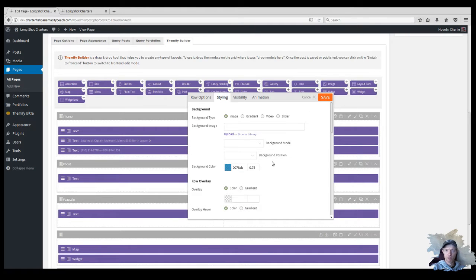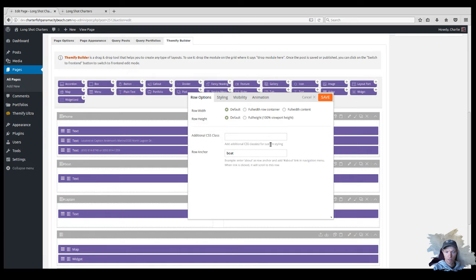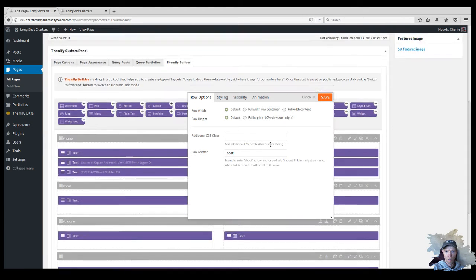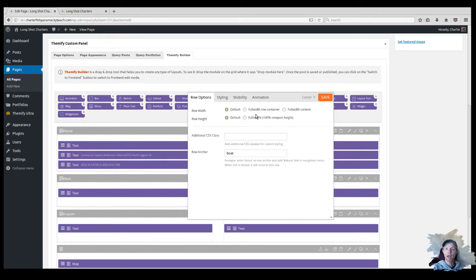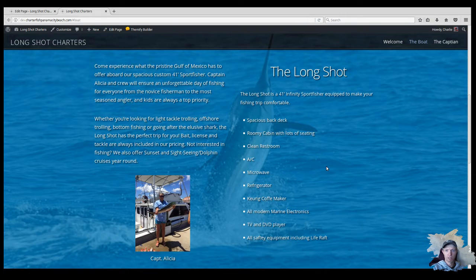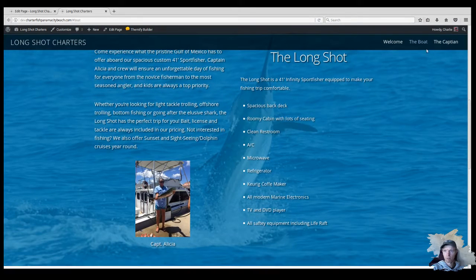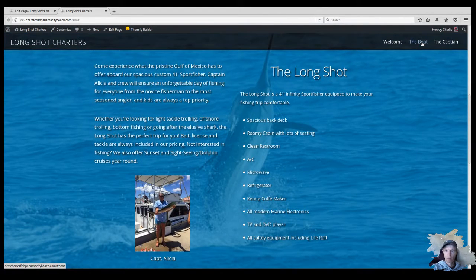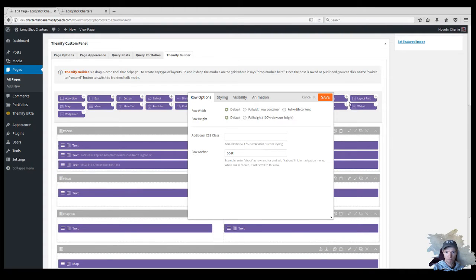And then I do have this set to row height. Okay, I do not have it set to full height, 100% view height. I just have it set to default, but it just so happens to be the right size to make it work perfect, I guess. For some reason I thought I had set that, but I guess I didn't. Maybe there's another place you can set that, but I'm not sure. I don't think so. Oh, maybe it was one of these. Okay. So I had the row, that's all set.